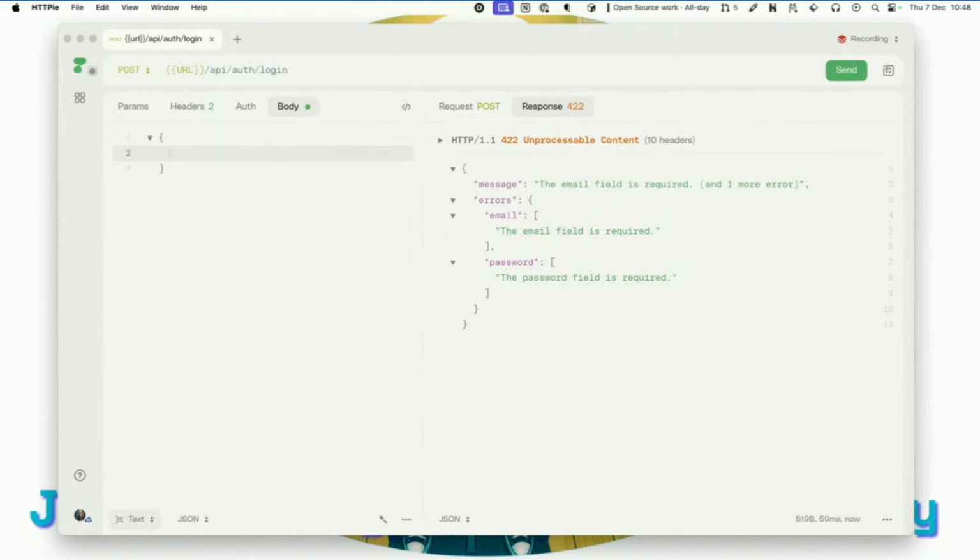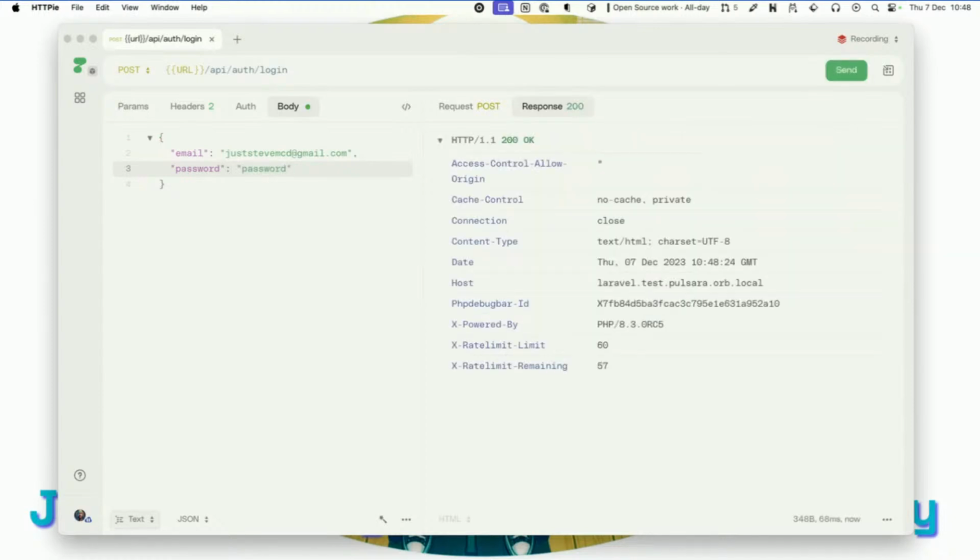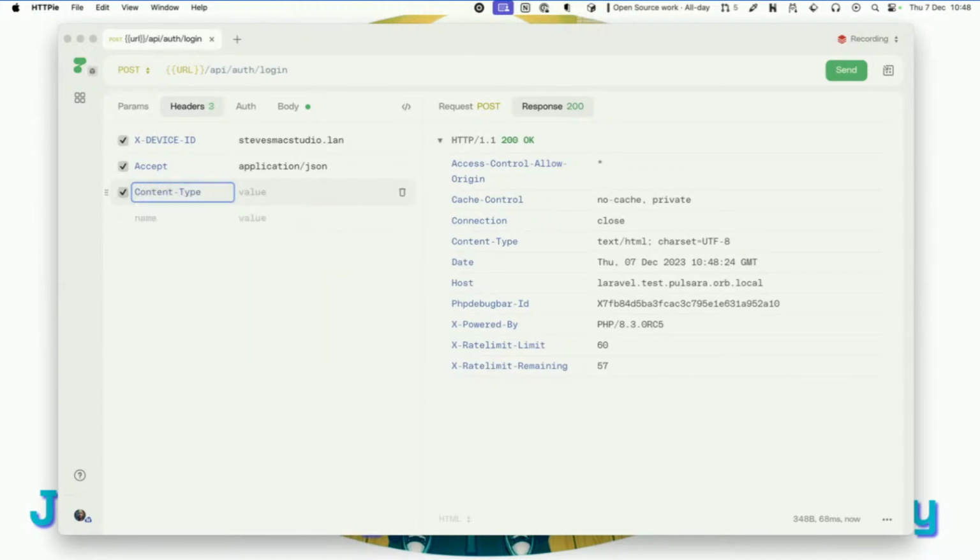We want to set the email to be just stevemcd@gmail.com, and we'll use my password of password. We are good. Content type that I am passing is application JSON as well.